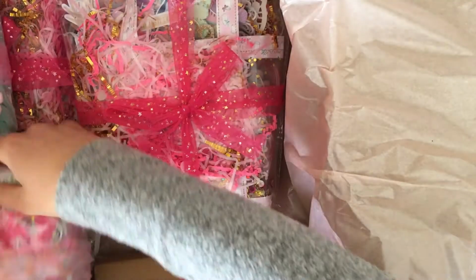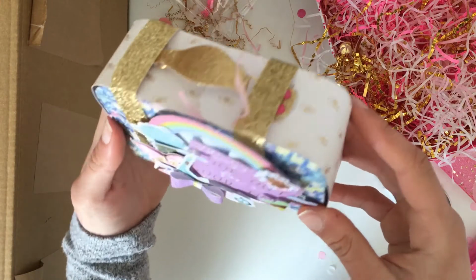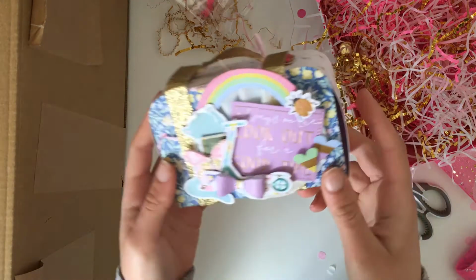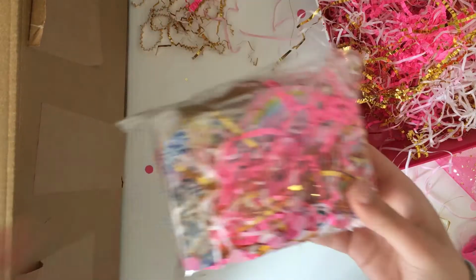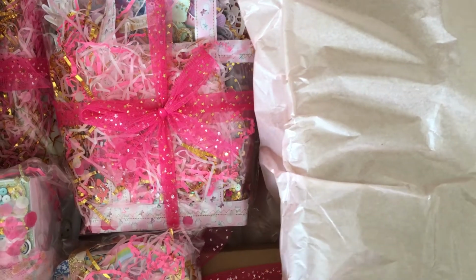I am going to add it in the box. It is a suitcase, you guys. I struggled with this one. It's a die, but it's really, really complicated to work with. I finally came up with something. I'm not entirely happy with it, but at least it's better than what was expected. So this is how it looks. I'm gonna put it inside without tulle, because yeah. So I put it just there.